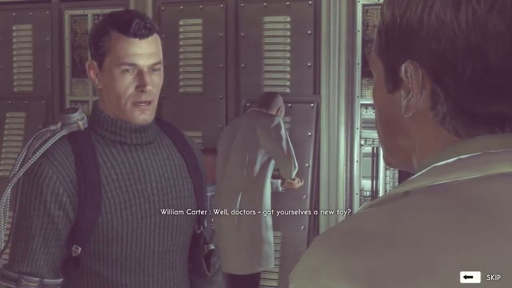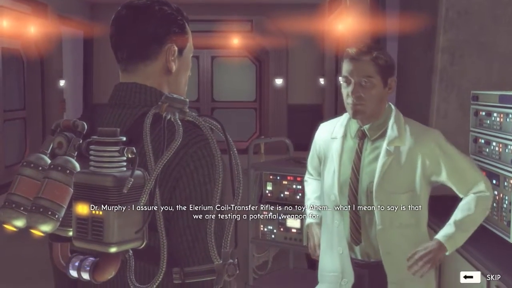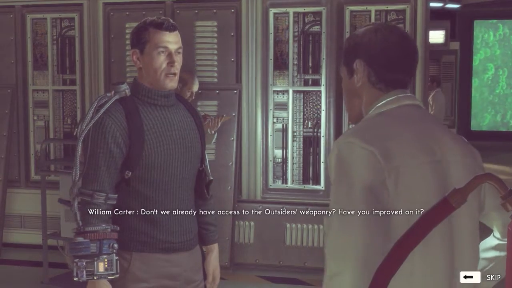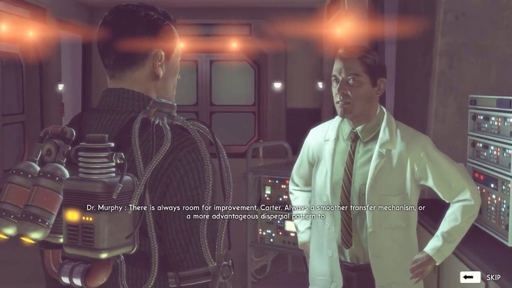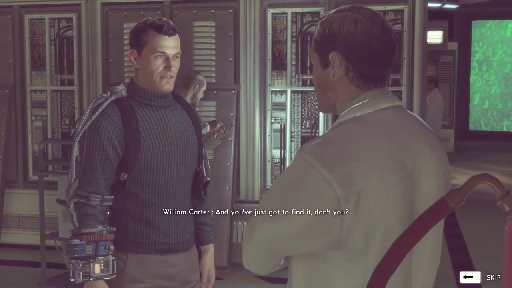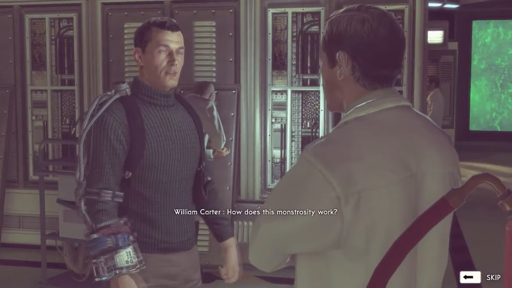What do they want me to test now? Curiosity's sake? Well, doctors, got yourselves a new toy? I assure you, the Illyrium coil transfer rifle is no toy. What I mean to say is that we are testing a potential weapon for Mr. Barnes. Don't we already have access to the outsider's weaponry? Have you improved on it? There is always room for improvement, Carter. Always a smoother transfer mechanism, or a more advantageous dispersal pattern to search for. And you've just gotta find it, don't you? Or die trying. So to speak. How does this monstrosity work?